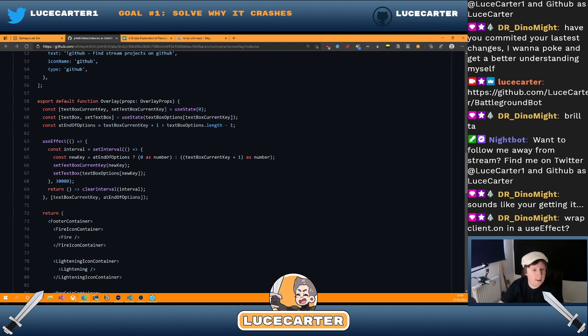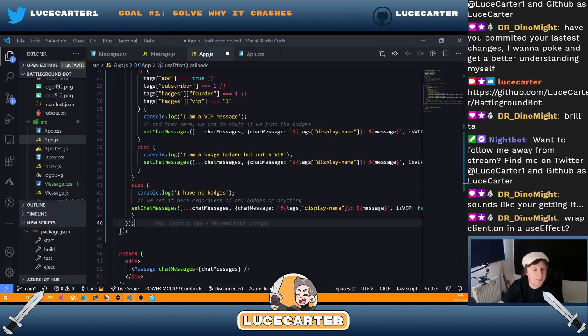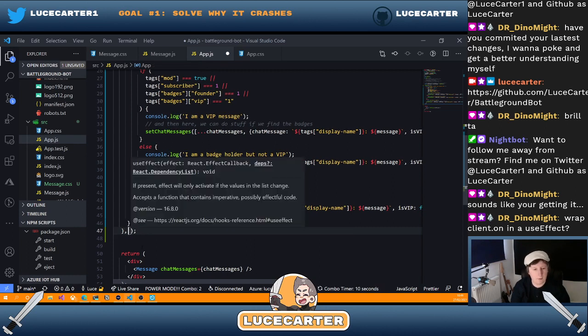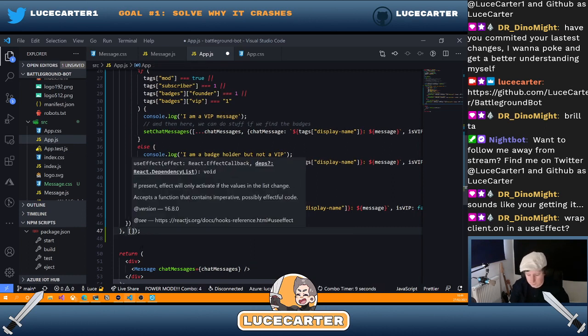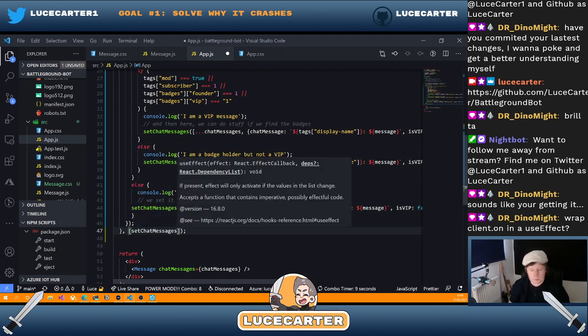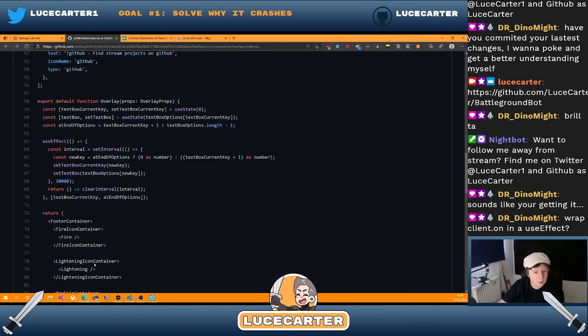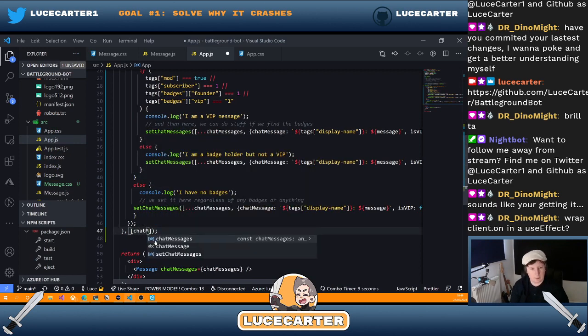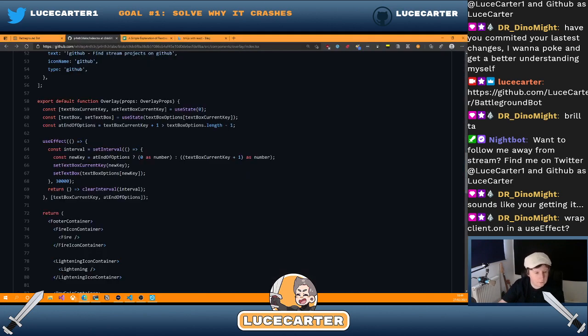But we're gonna say that it has a dependency on, this is a use effect, right? Yeah, so it has a dependency on set chat messages. Oh no, it's not, it's the chat messages. Okay.